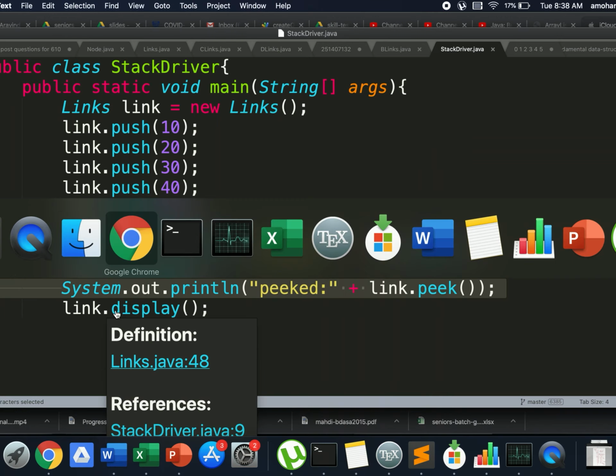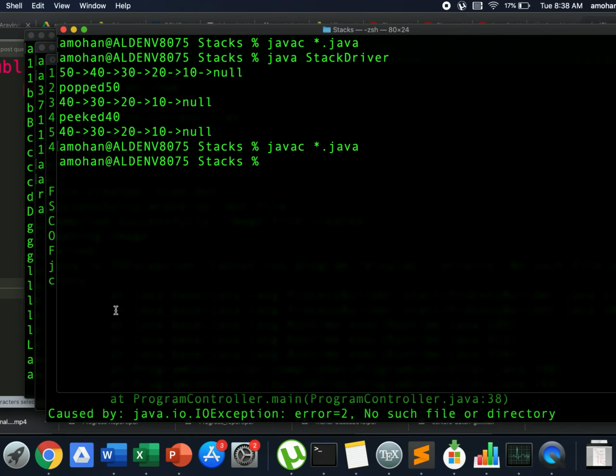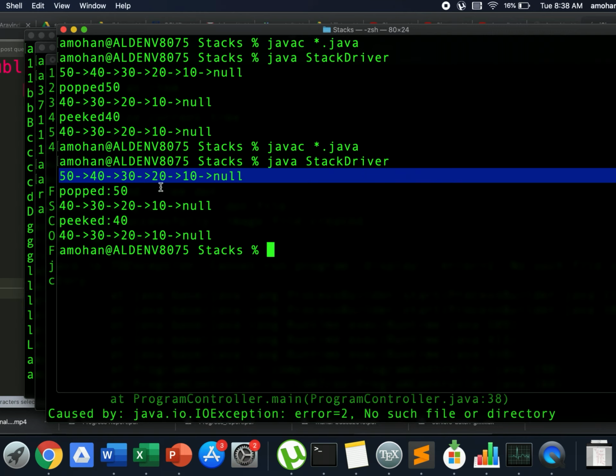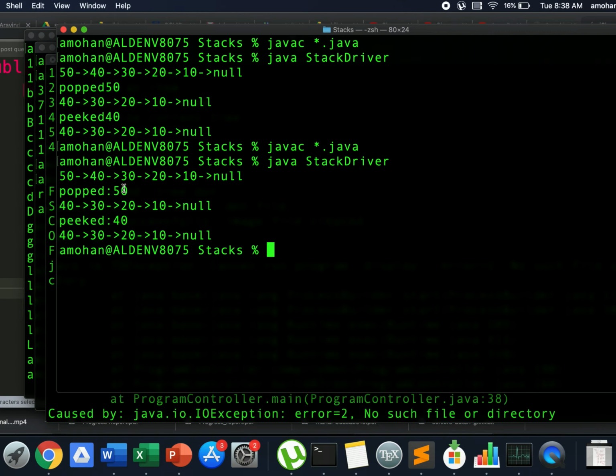So let's go ahead and compile and run this program. When I run this program, I get my list 50, 40, 30, 20, 10. Keep in mind, every time a new element is added, it's added to the top of that stack. In other words, it is added to the front of the list.